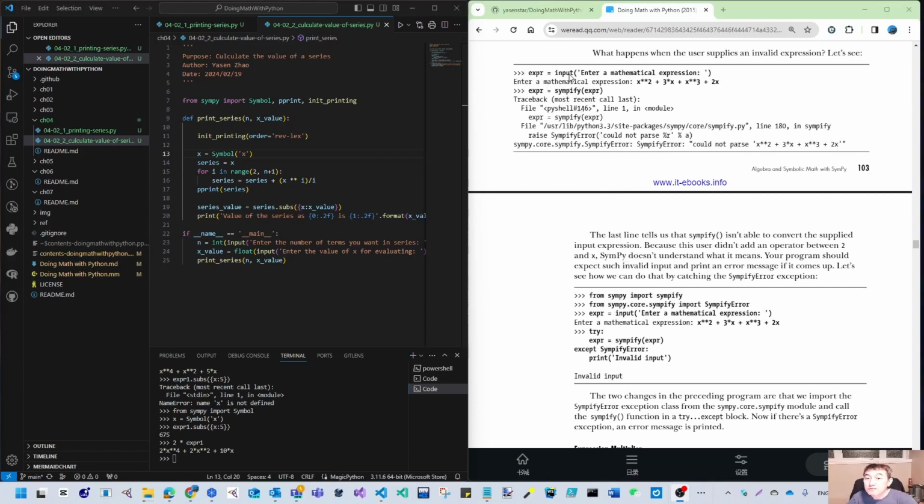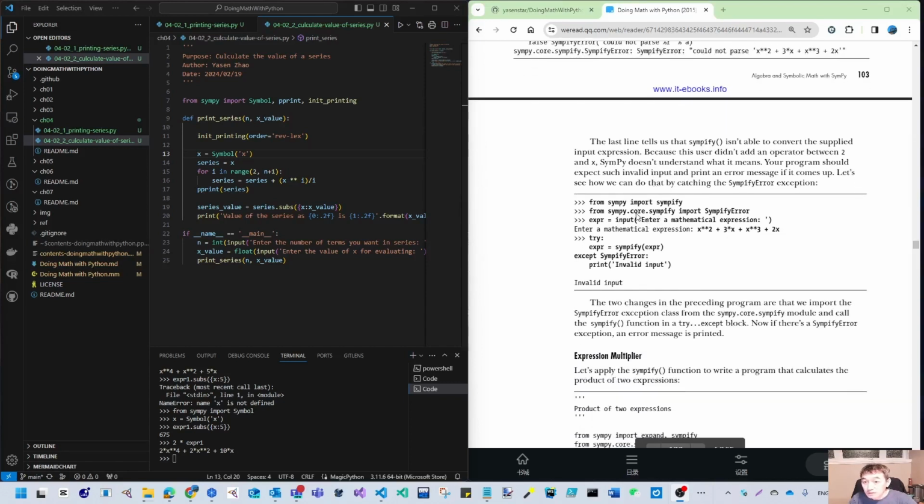Which means if we input an expression and simply do sympify between 2 and x, it is because this one should be 2 times x with a star in the middle, but it's invalid typing by the user. So we need to ensure that, so we can catch the error and express it.